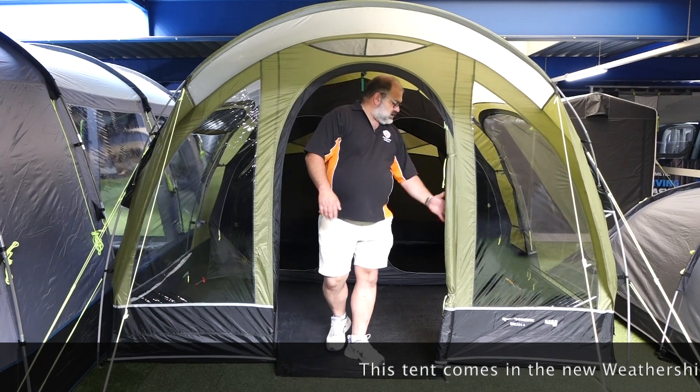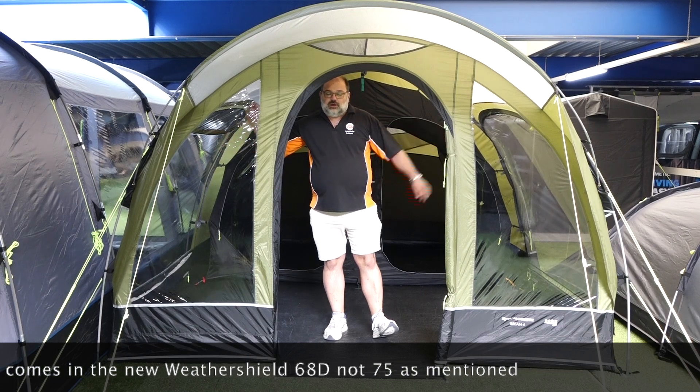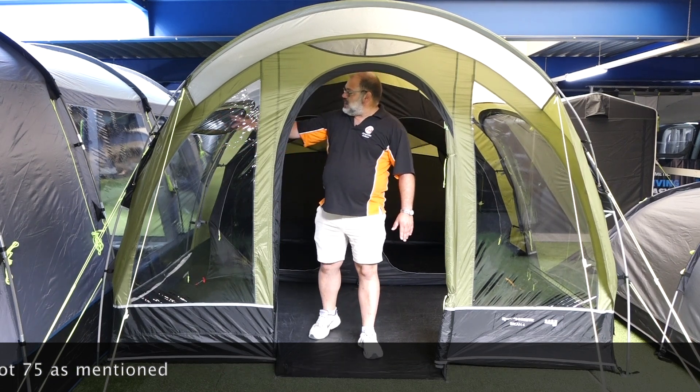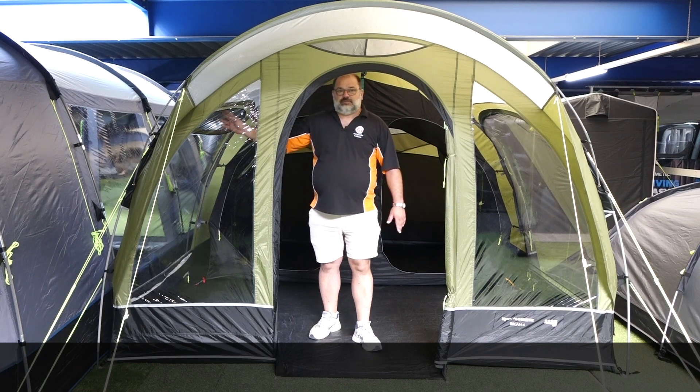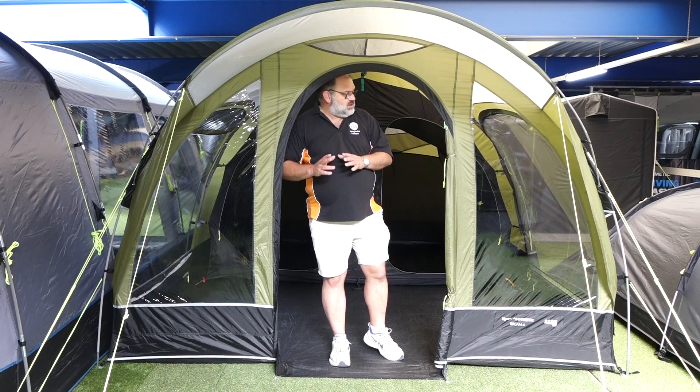You've still got the toggle-up curtains to the front. You've also got two nice big sides. On one side there's a nice big window, but above that window there is also a mesh panel with a blackout blind. It's a feature that's only on the Breens — a little anomaly within the Camber range, but it works really well.